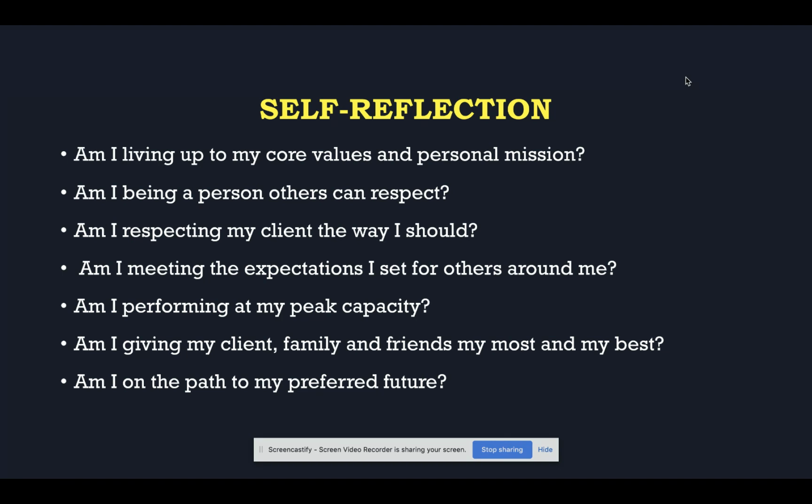Is there a better way that I could have communicated information? How did I deal with a situation that came up in class? How might I better that? Even within a therapy session, I do the same thing. I leave a therapy session. Did I give it my best? Is there anything that I could have done better? So on and so forth. So I am continually using the exercise of self-reflection.